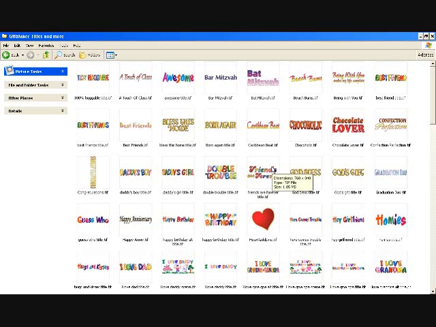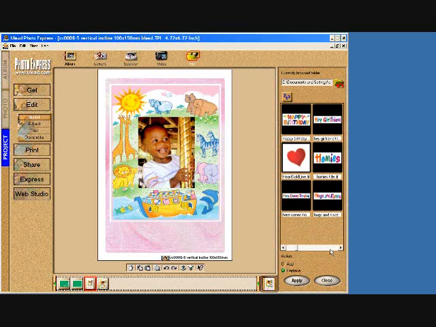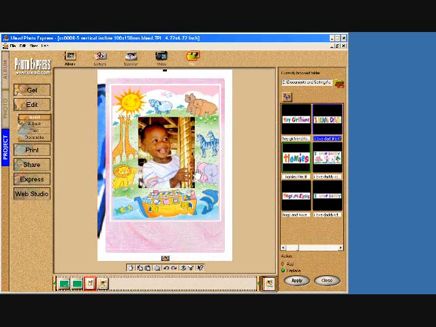All of these titles are from existing artwork and some new ones. These are all very popular. We've been selling many of these since 1985. So for this, I think we're going to add I Love Dad. So I'm just going to scroll to I Love Dad. Here's I Love Dad. Whoops.